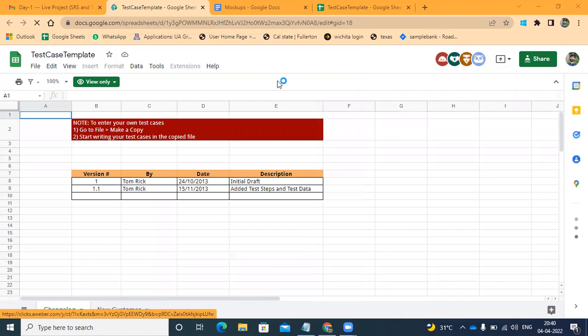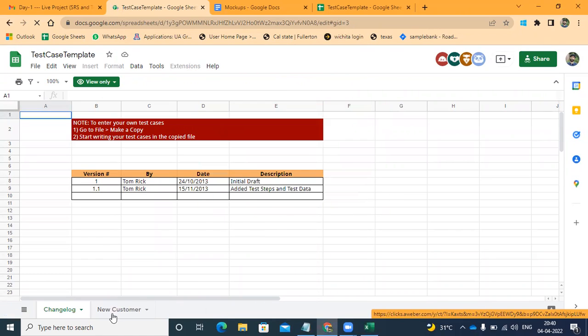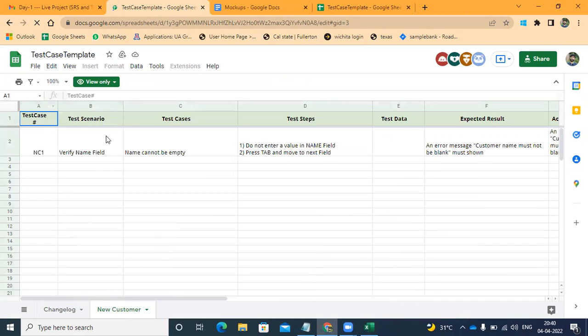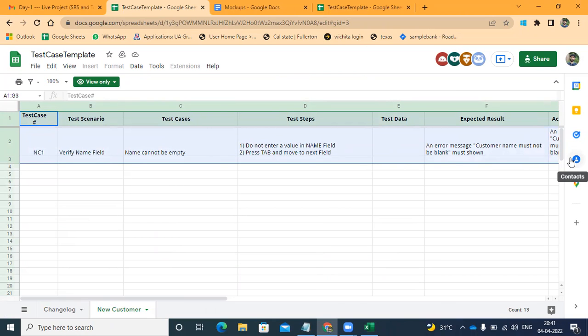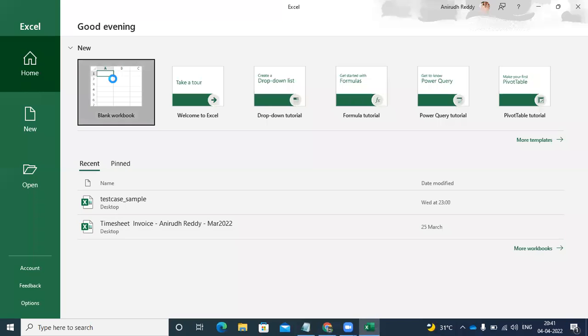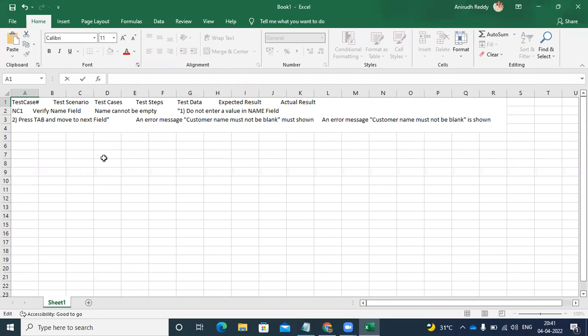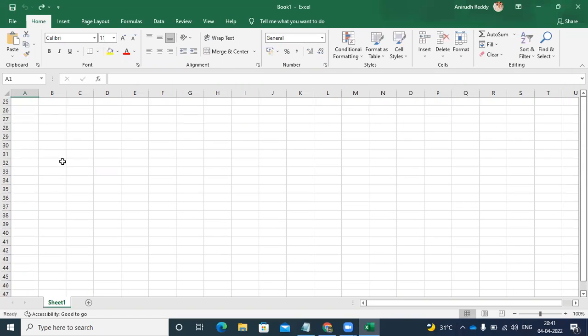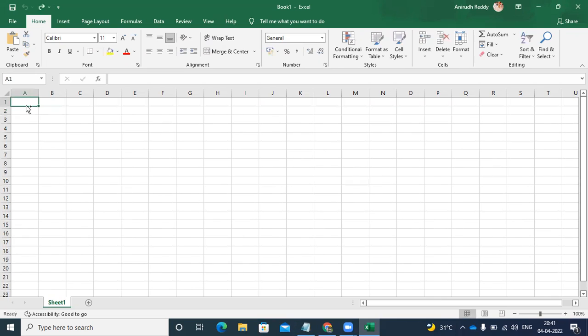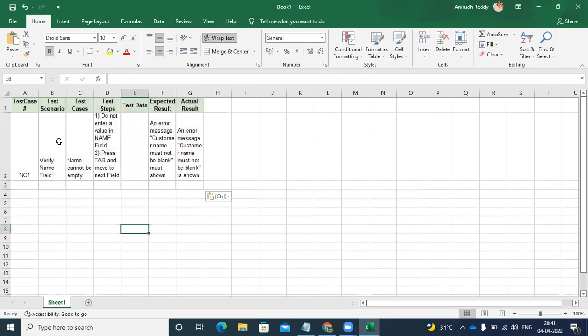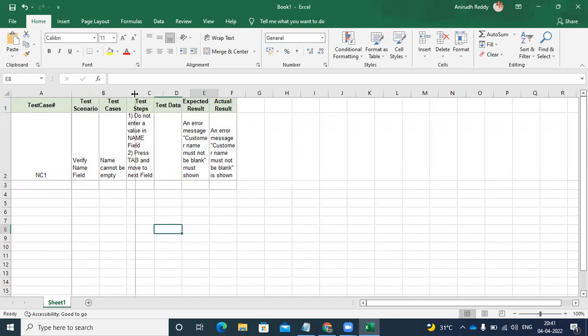In that Excel, whatever the template design is there, you copy this and paste it in the Excel. Paste that total data in that Excel and start writing the test cases.